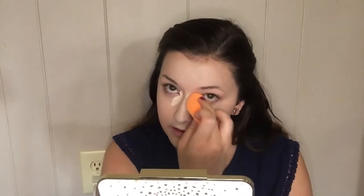I'll use the damp beauty blender to blend it out. You can use a brush for this as well — I would recommend the Real Techniques pointed foundation brush, which is a really skinny flat synthetic brush. But I don't really like using brushes for liquid. When it comes to concealer, you don't want to just blend it in that area — you're going to want to drag it down and out to give you the highlighted effect, so you'll have a really nice under eye highlight. If you drag it upward, it gives a really nice lifted effect. I'll also take whatever is left in the corner of my eye and prime my lid. You can use an actual eyelid primer, but concealer works too, and if it's lighter than your skin tone on your lids, it'll make you look more awake.